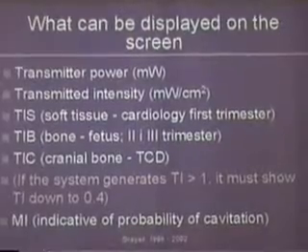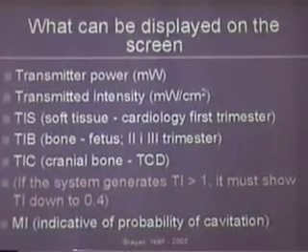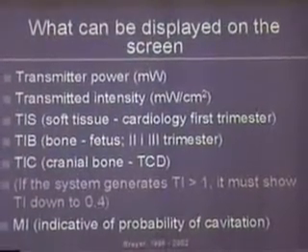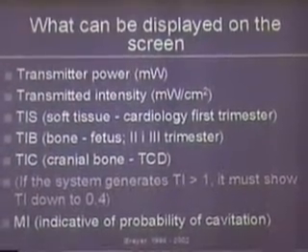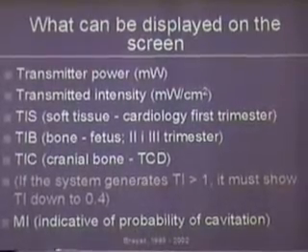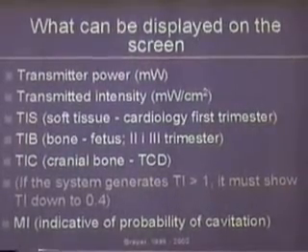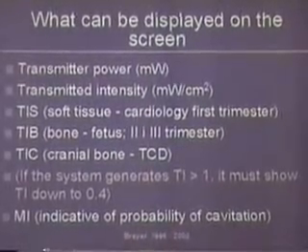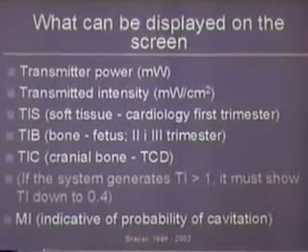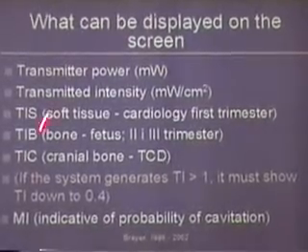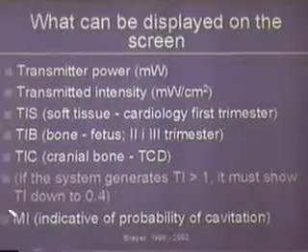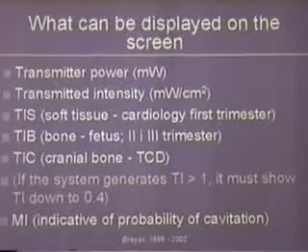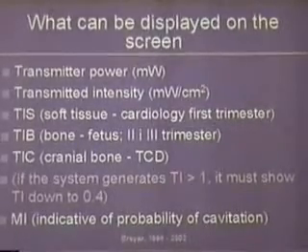And from today on, try to look at the slides that you are getting in various lectures, in congresses, and so on, and look at the percentage on the screen. You will find that, by and large, people simply ignore all these things, and you will always see 100%. Nobody cares. But you should care. Or thermal indices could be displayed as well, and the mechanical index can be displayed on screen, and that's related to safety. Next, please.